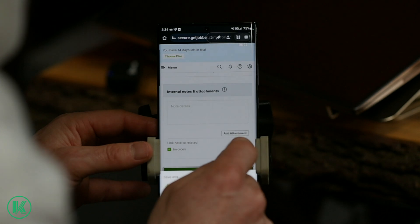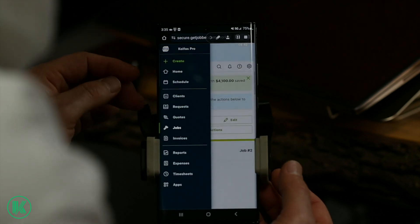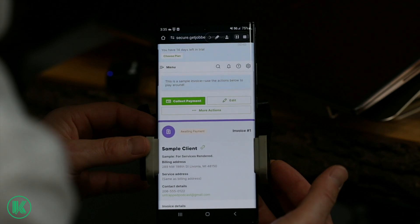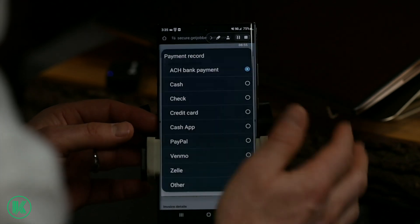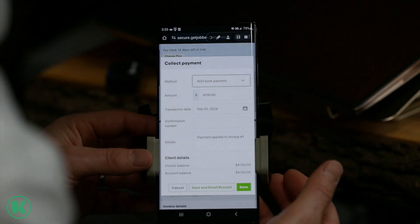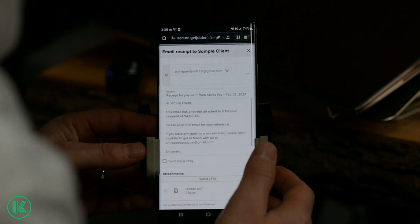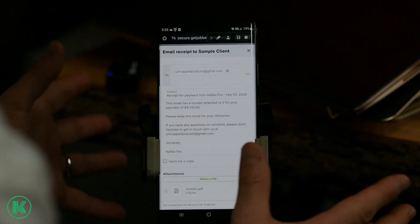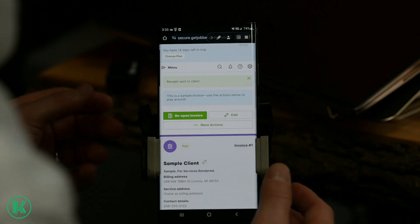You can text it or email it to them. When the customer's job is done — you could be 10 minutes out — you can invoice the client and they'll get an invoice text message directly to their phone and email address. Or you can hold your phone out and collect payment right there on the spot with a credit card, cash, bank payment, PayPal, Venmo, Zelle — whatever — collecting money directly on the spot. Your balance due is $4,100, Mrs. Jones. You can also collect a signature on the spot, save and email receipt. You literally email a professional invoice and receipt to the customer, then collect the money through Jobber Payments — it hooks up to your bank account, you get it verified, and boom, the money shows up in your account in a couple of days.